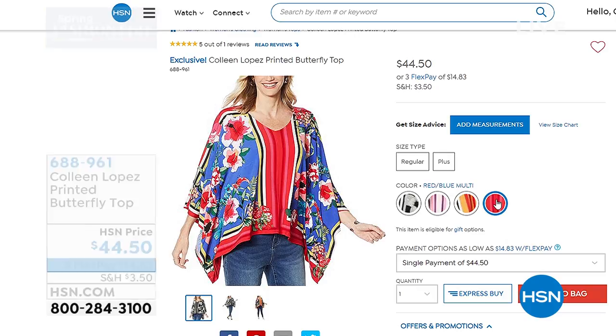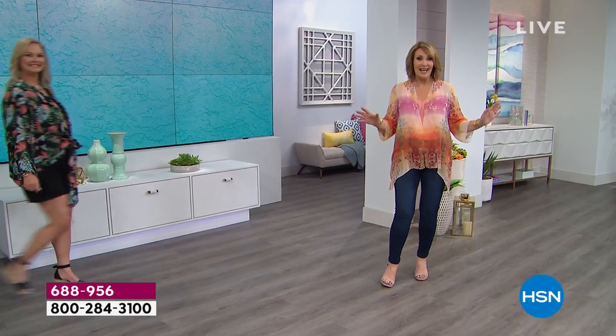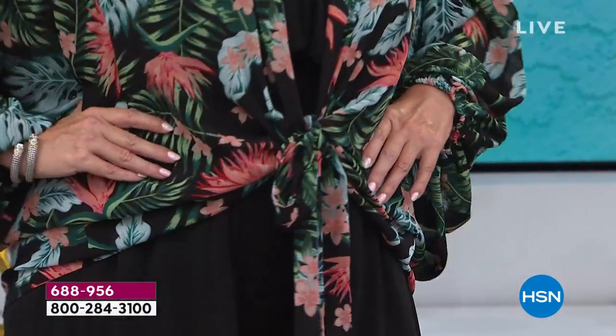And then, okay, come on out, Laura. Do you want to see our smart deal? So excited about this smart deal. So you guys have asked me about this top. I've been wearing it for a couple months because I love it. I own it in every color, and it has this beautiful soft floaty sleeve. It's a tie front design. It looks amazing on everybody. The value is ridiculous for what it is.